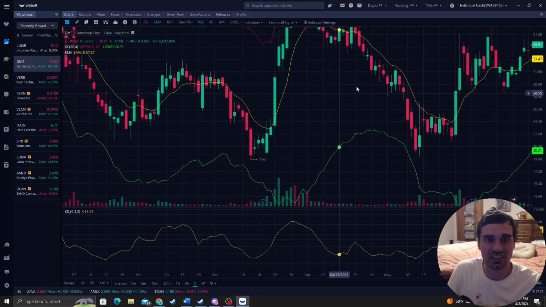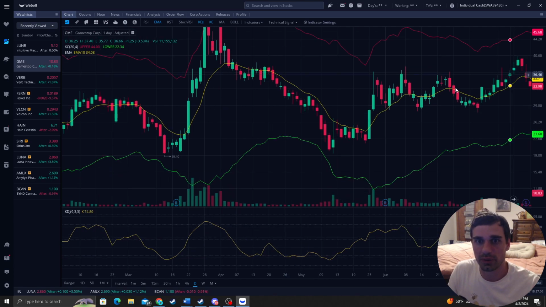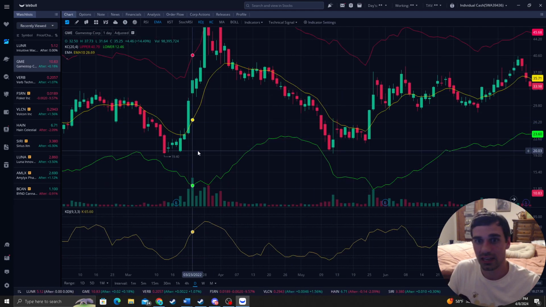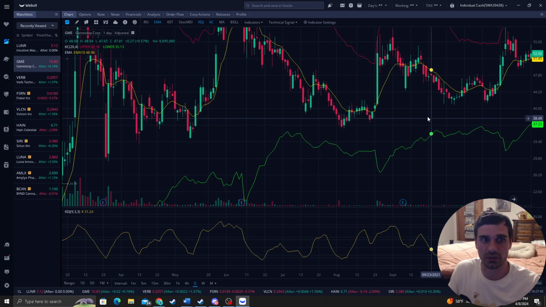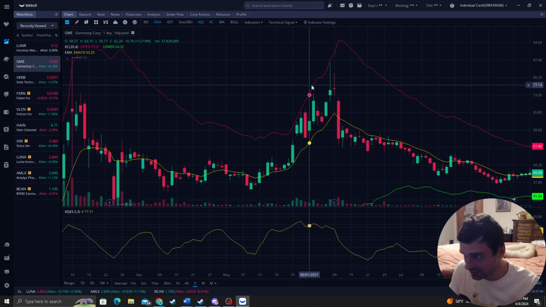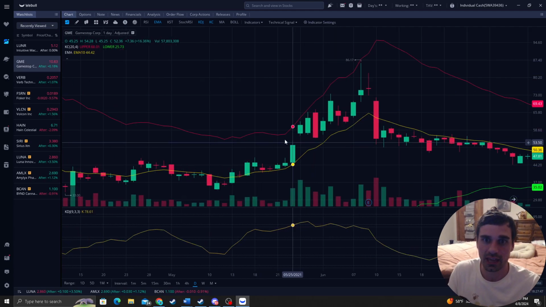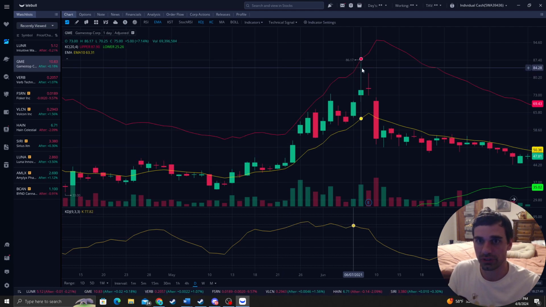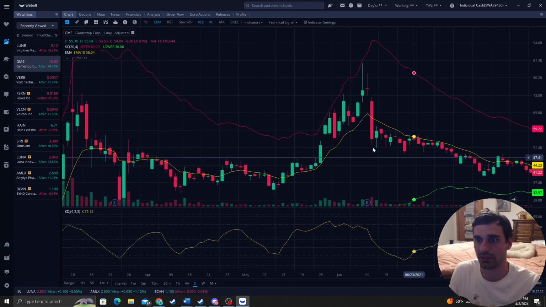As you can see, I customized these settings. When price gets close to this lower band, it tends to shoot up, and that's what you want to see. And the same for the upside. When price gets close to the upper band for any stock, it tends to sell off. As you can see with time distance, we sell off right in here. And then look, we go right to this middle band and then some, and then we resume a downtrend.